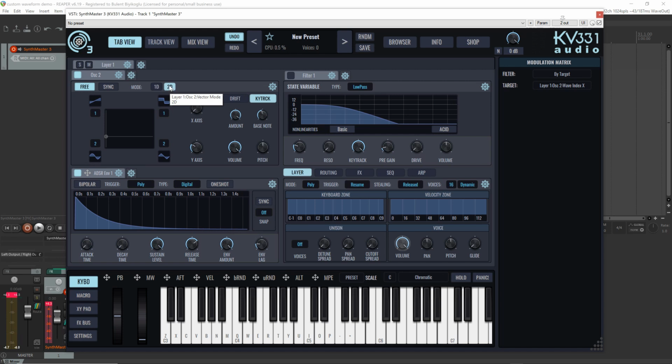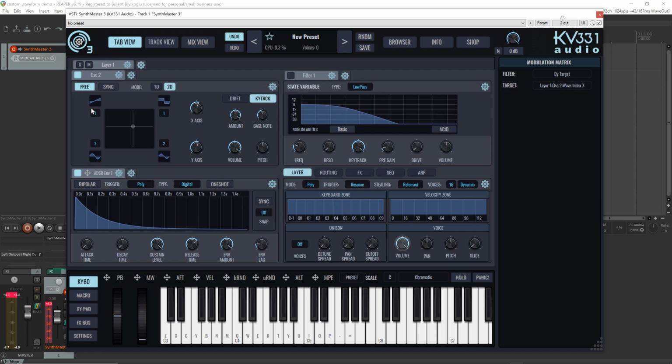Two-dimensional mode is more interesting because this time we have a two-dimensional control between the 4 oscillators. So this is what the vector oscillator is about.